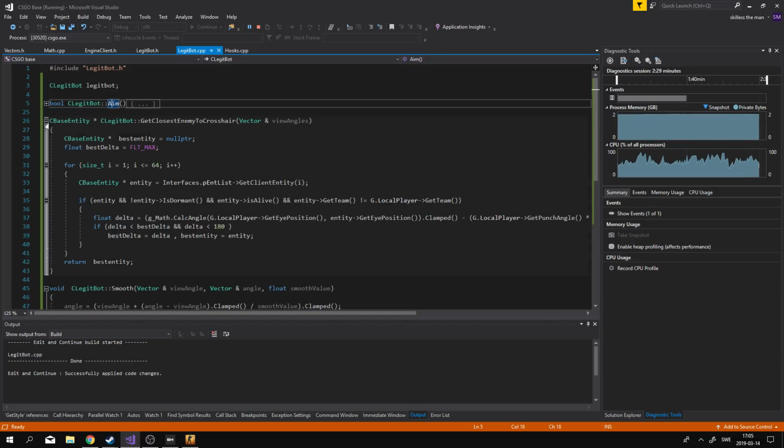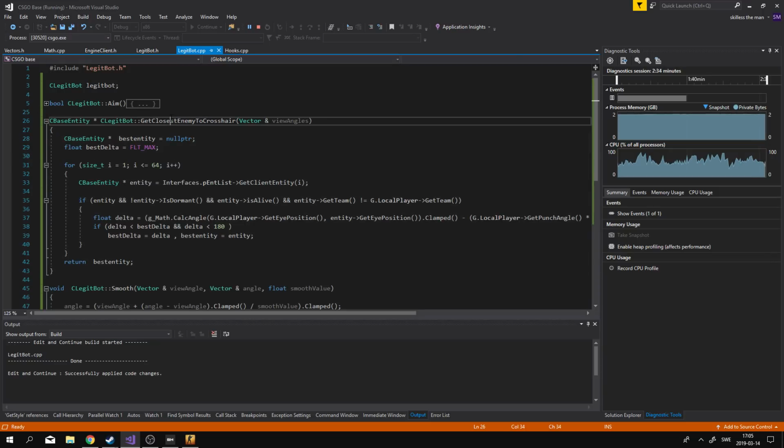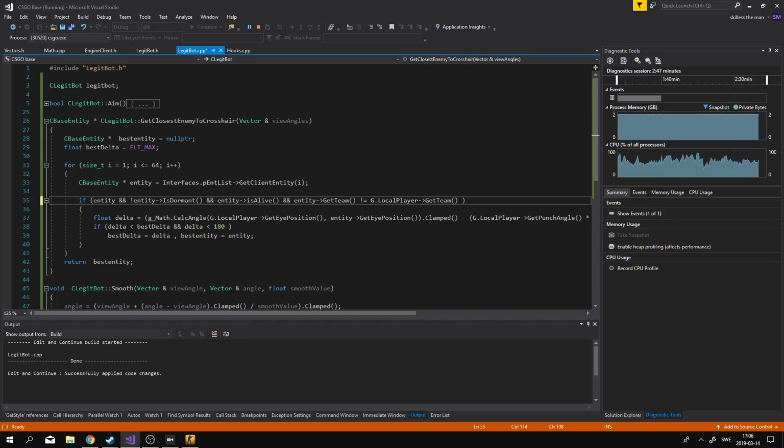Okay, so let's do a vis check now. I will do the vis check inside of my get closest enemy to crosshair, because if the enemy isn't visible, it will be like if it's valid. If we are really lucky, this source already has something like this, but else I will make it.